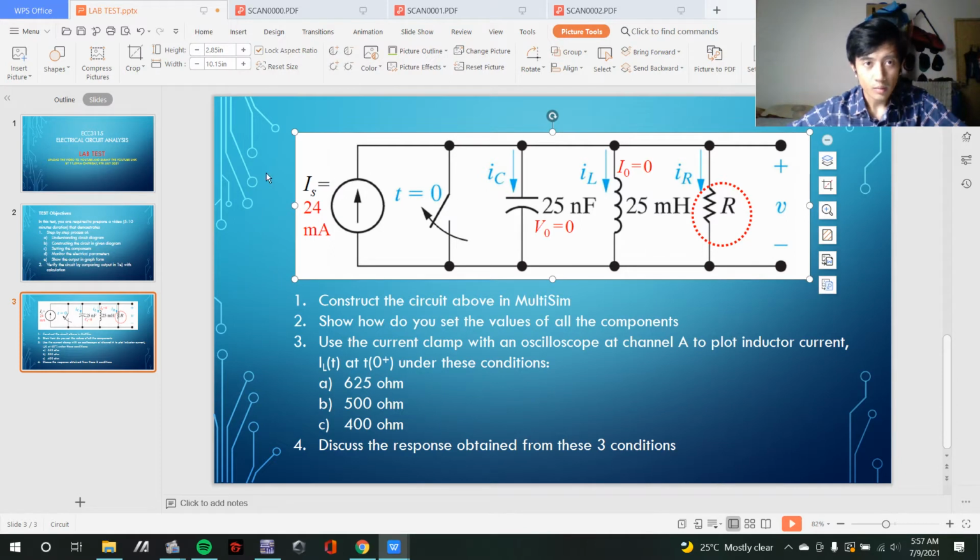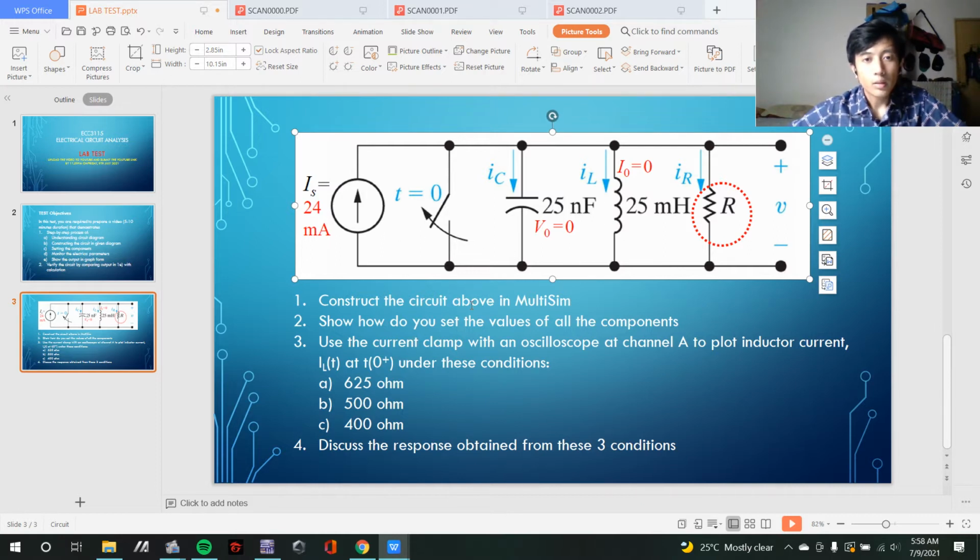So how do I know it is a step response? Because initially the power source is not connected to the capacitor and inductor, so initially there is no energy stored in the capacitor and inductor. This is when the switch is open. When t is 0 or more than 0, the switch is closed, the power source will be connected to the capacitor and inductor and provide the power, and then the inductor current will be increasing in the inductor.